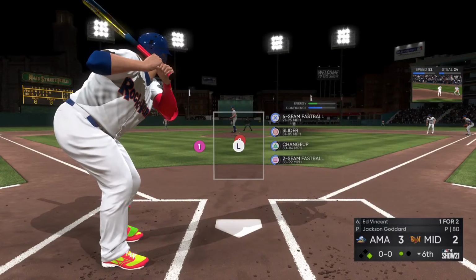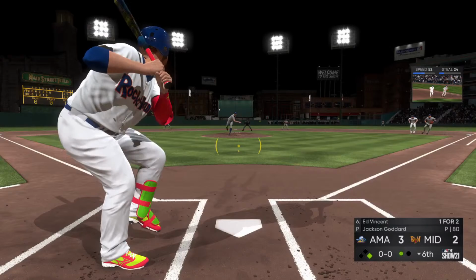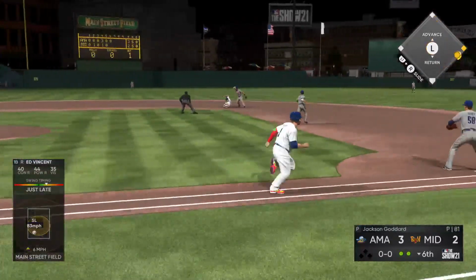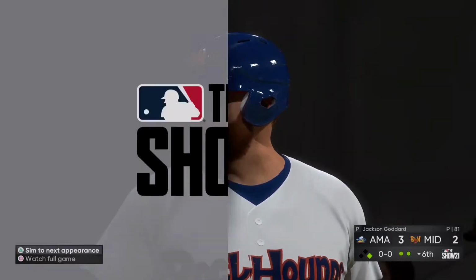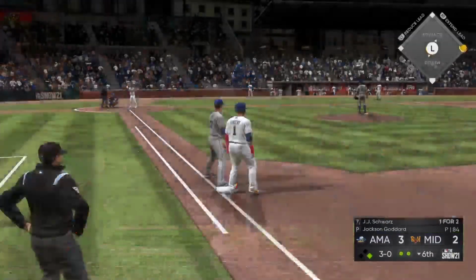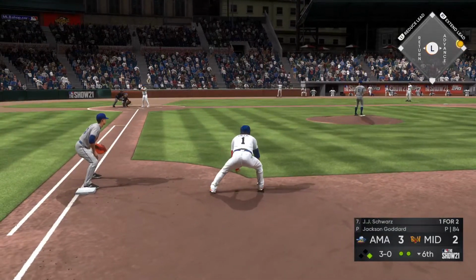At the plate now is Eduardo Vincent. And now the first pitch. On the ground to second base. This could be two. One there. On to first, but not in time as he's in there ahead of the throw. That was kind of a high degree of difficulty play that time. You see the off-balance throw to second base, and he couldn't get a lot out of it, but they did get the out.